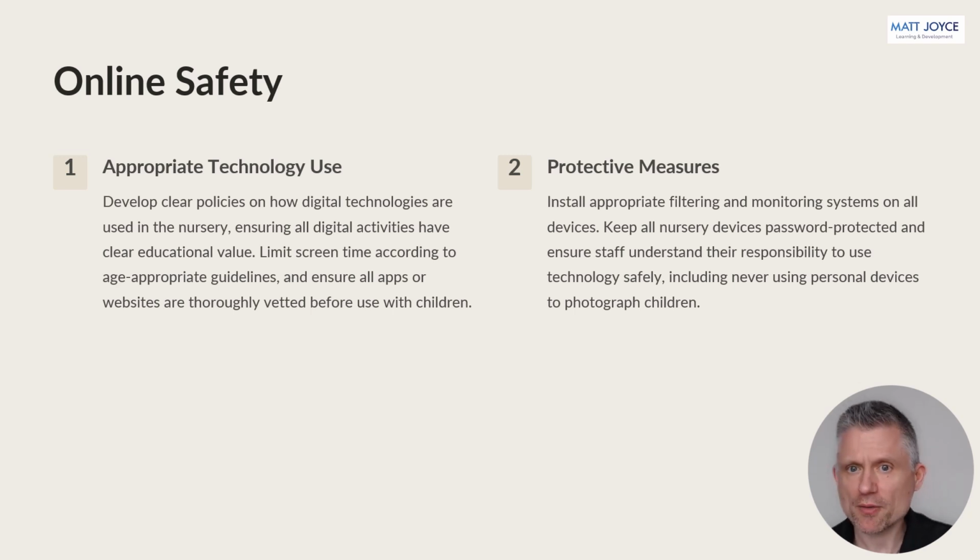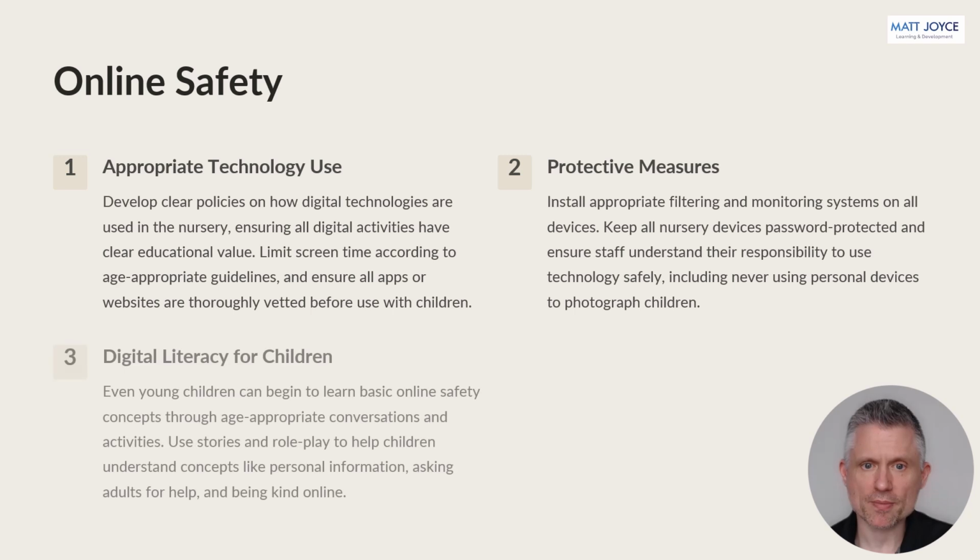Keep all nursery devices password protected, and ensure staff understand their responsibility to use technology safely, including never using personal devices to photograph children. Digital literacy for children. Even young children can begin to learn basic online safety concepts through age-appropriate conversations and activities. Use stories and role play to help children understand concepts like personal information, asking adults for help, and being kind online.